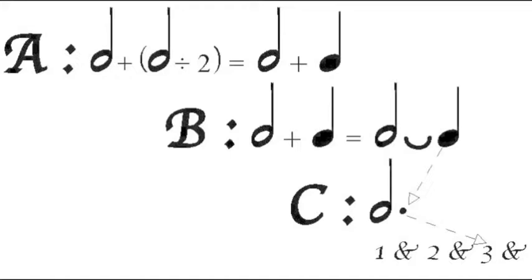Let's look at figure B. So a half note plus a quarter note, it's the same thing as a half note tied to a quarter note, just like we saw in the first example where we played it on the guitar. So that's a total of three counts. It's two counts tied to one count, total of three counts.